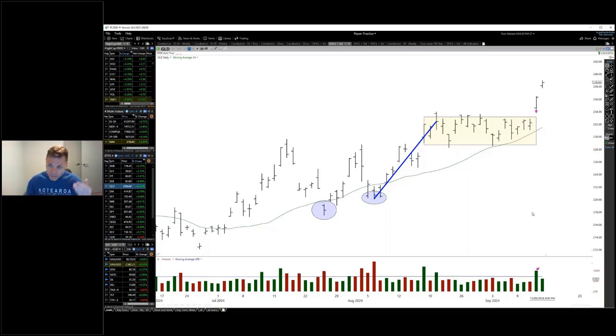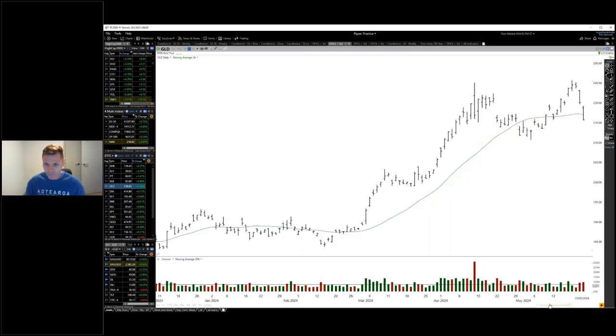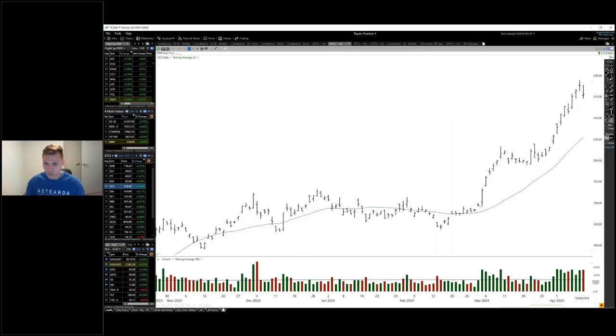People that missed the opportunity yesterday, now we'll have to see what happens next week, but people that missed the opportunity yesterday because they weren't focused on this, they may be chasing it now. This may have been the opportunity to get in yesterday, and before you know it, gold, because that's what happened back here. Look at it back here. The trade that I did back here at the start of the year, look at there, bam, and then it just took off. That was the opportunity to get in there. And then it never gave you a retracement.